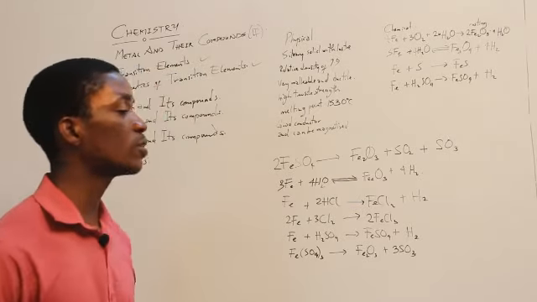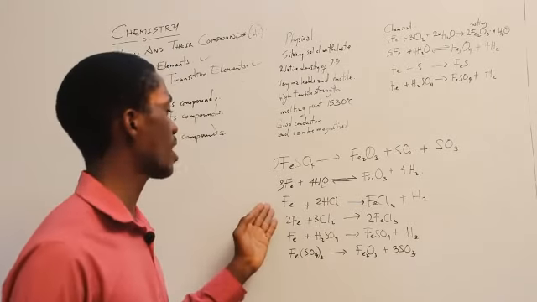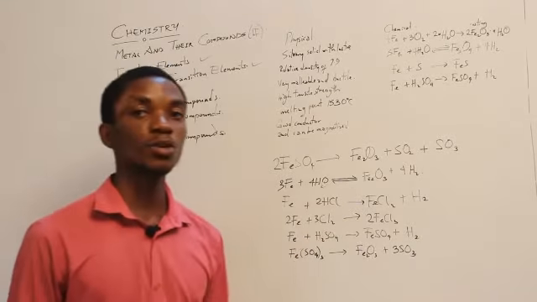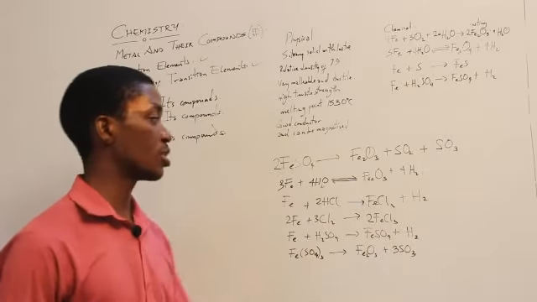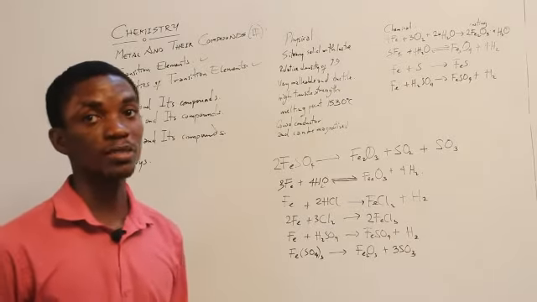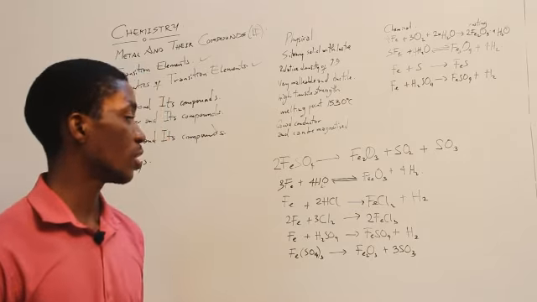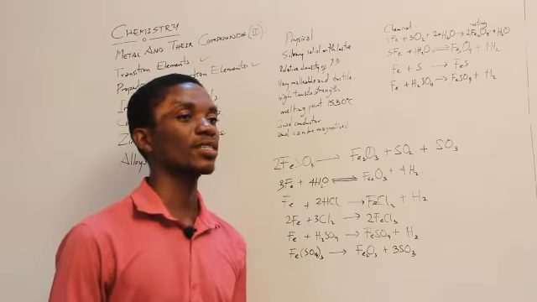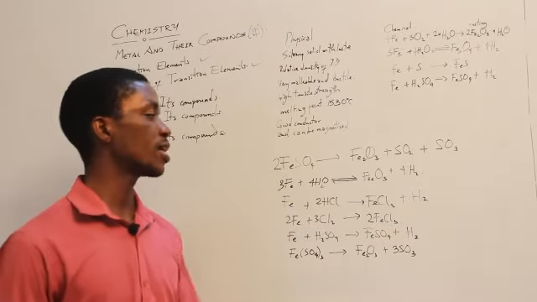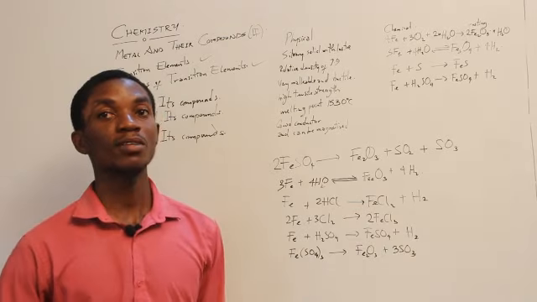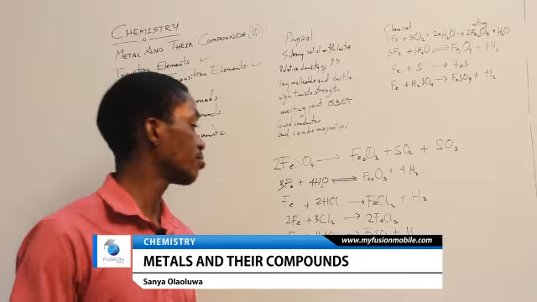We talk about iron(II) chloride. Iron(II) chloride is formed by reacting iron with hydrochloric acid, and it will liberate hydrogen and produce the iron(II) chloride. Of course, we know that with every acid that any metal reacts with, there is a chance that they will liberate hydrogen, except if the metal is lower than hydrogen in the electrochemical series.